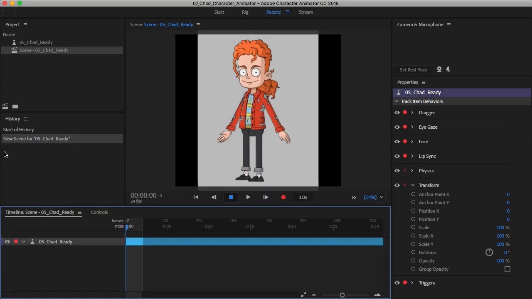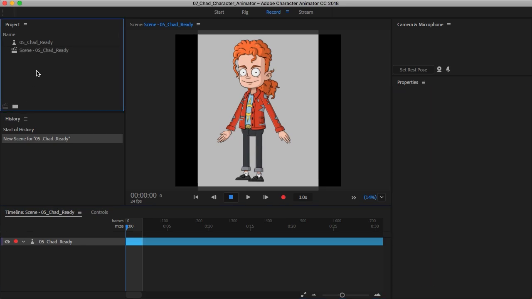So once you have it in, you'll see we have access to more options. So once again, now looking at the project panel, we have a scene in addition to a puppet, and you can tell the difference between the icons and of course the labels. But also we have a timeline, and we have our puppet on the timeline, which means we can add multiple items to the timeline.